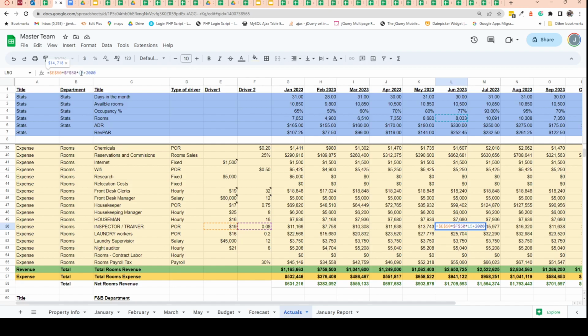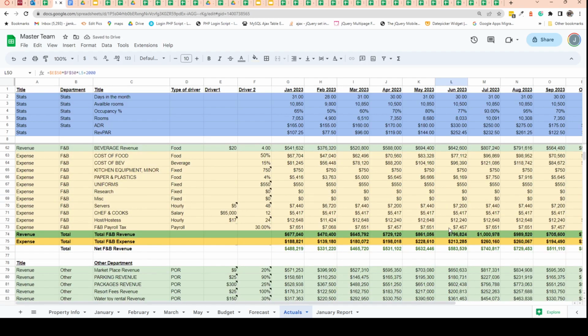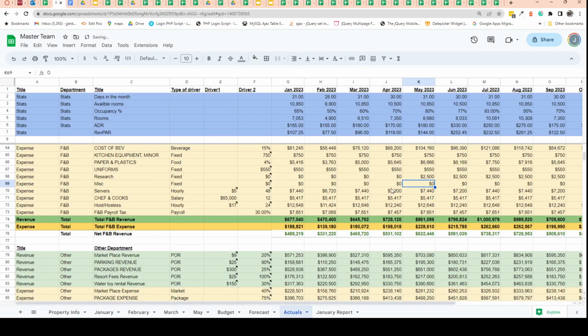Do not put in a comma, like do not do this. And do not do this, where you put in a dollar sign with $2,000 like that. Neither of those will work. So I added in my $2,000 in training. If I bought research, I'd put in my $2,000 or my $5,000 or my $2,500 for training, right?